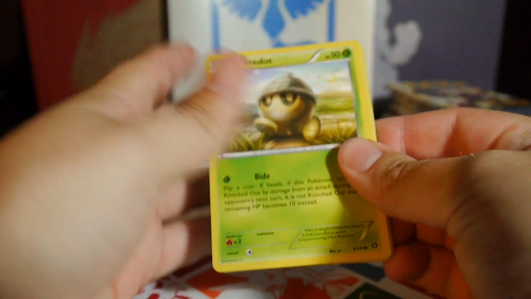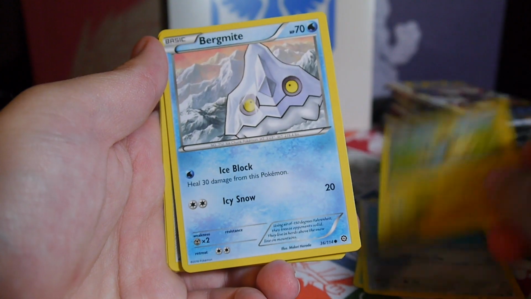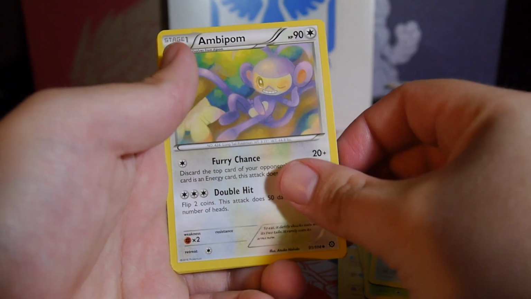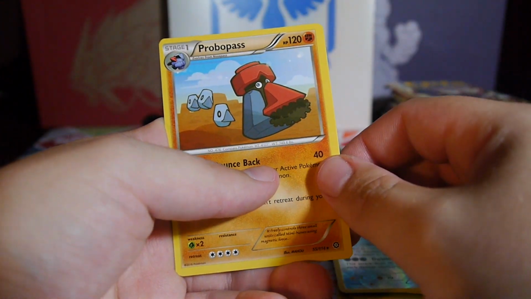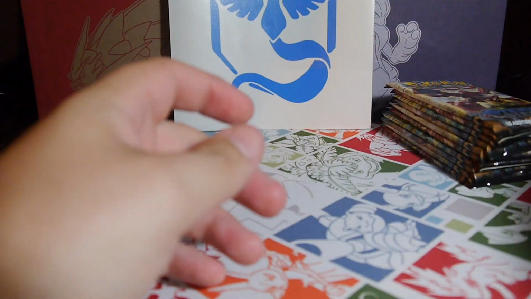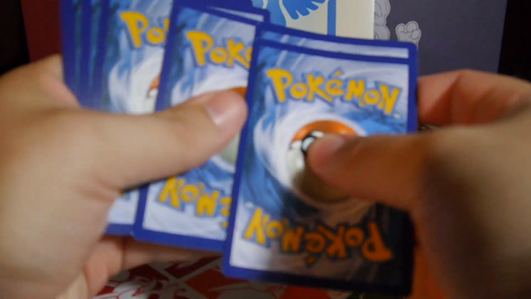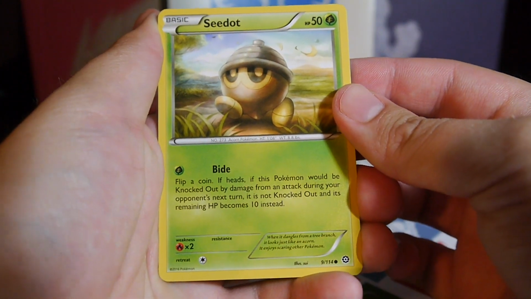It was really weird. We got a Seedot, Clink, Mareep, Bergmite, Fungus, Shieldon, Ambipom, Tangrowth, Reverse Mantine, and another Probopass. Man, Jeff, you love that mustache. Come on, who doesn't like Probopass, though, really? Even though Probopass may be offensive to some people. Doesn't matter, we love him anyway.